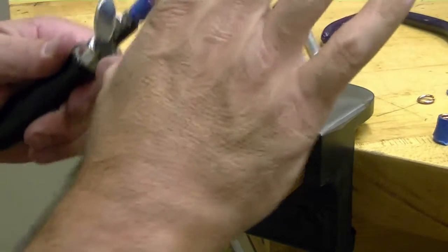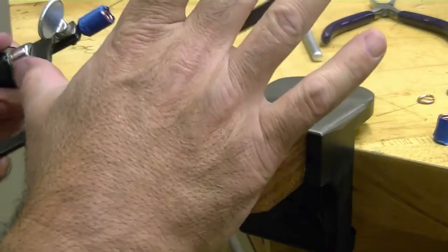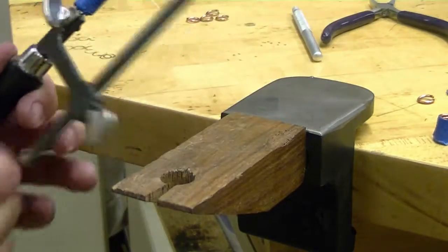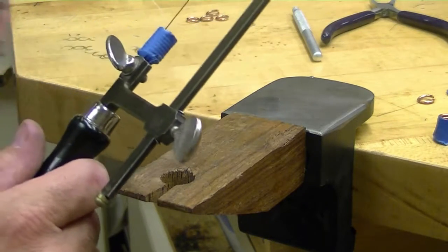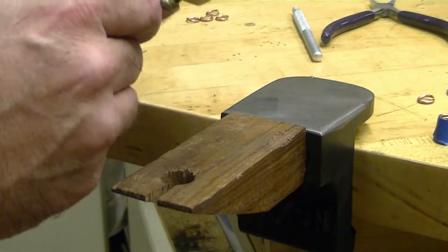Satisfied. Make sure you compress your saw blade. You need to compress the frame, otherwise you won't have the tension on the blade you need. And lubricate your blade before you start. It's always a good idea to do that. Okay, I believe this is lubricated well enough.